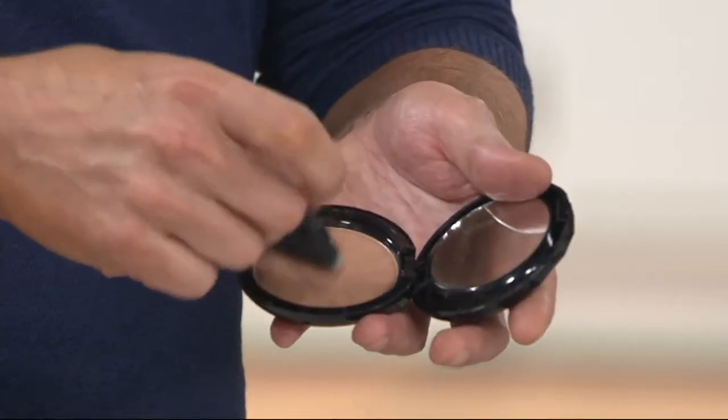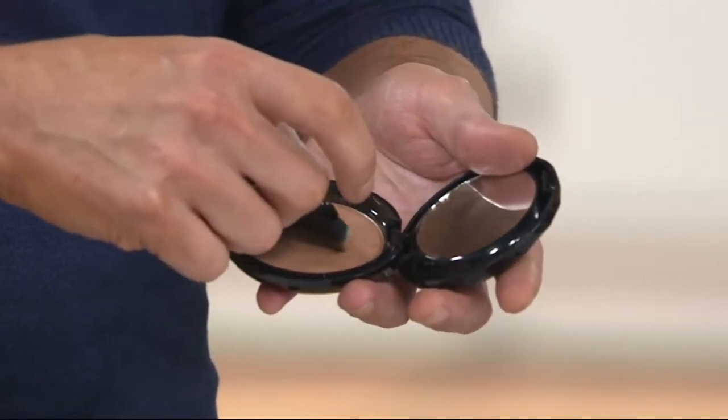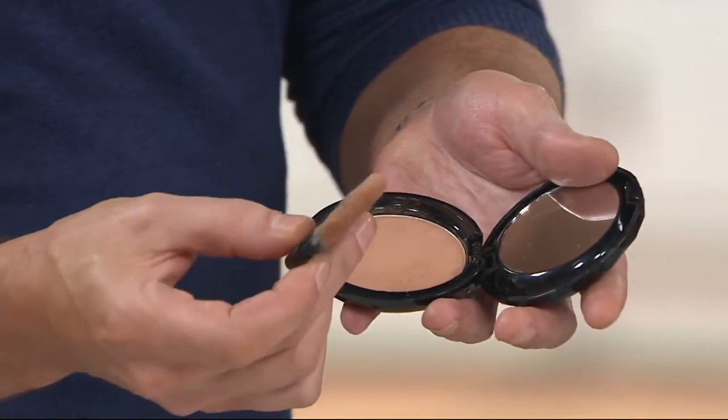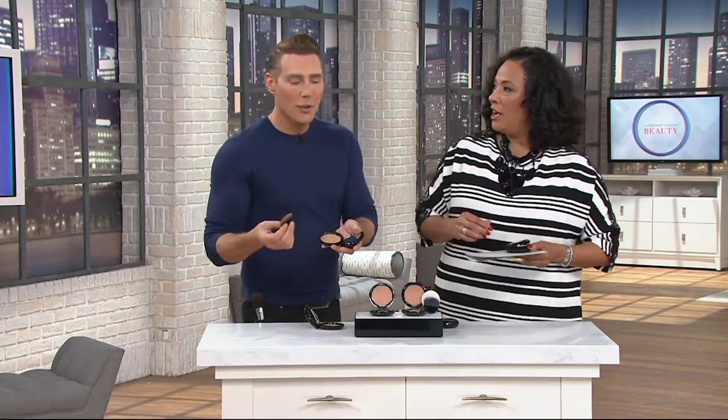It comes with this little brush. This little paddle brush is great because you can cover large surfaces — wide surfaces like your forehead or your cheeks — but then you can also turn it sideways and work into your eye socket and use it like a quick eye shadow. You can even use it to shape. If you're afraid of contouring, this is a great option to lean into that trend and get the benefits of maybe narrowing your nose, strengthening your jawline, or just contouring your forehead a little bit.